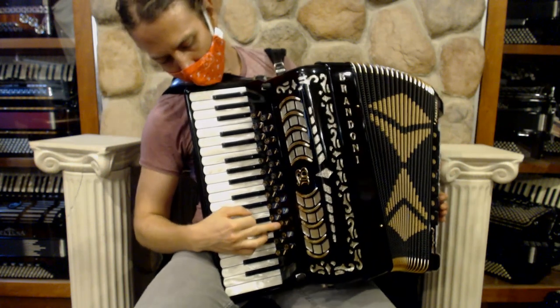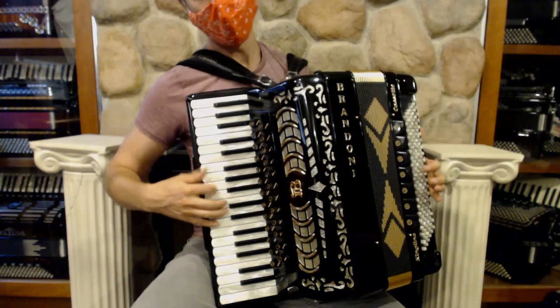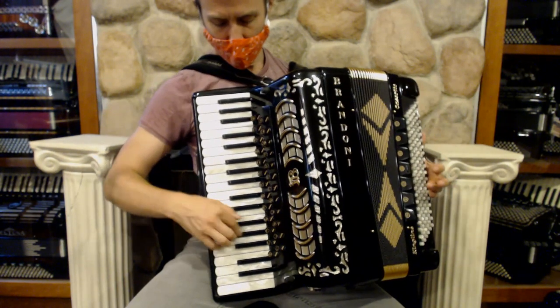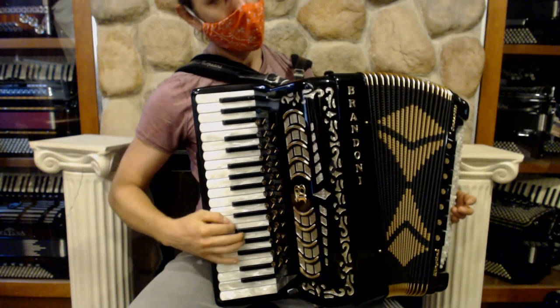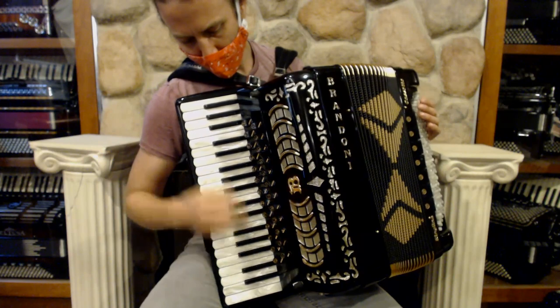Now these are 2 middle reeds, with the one in tune and 1 out of tune, with the piccolo. Oh, that's very cool. I like that one a lot.